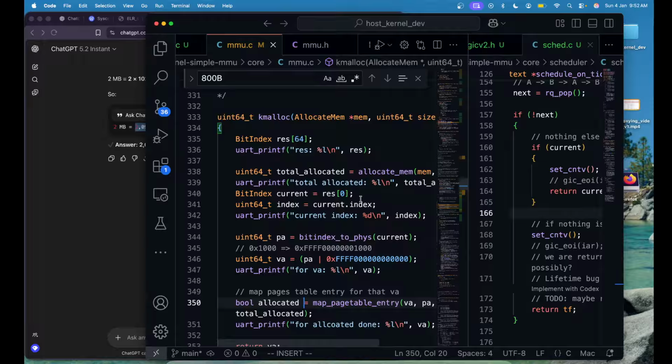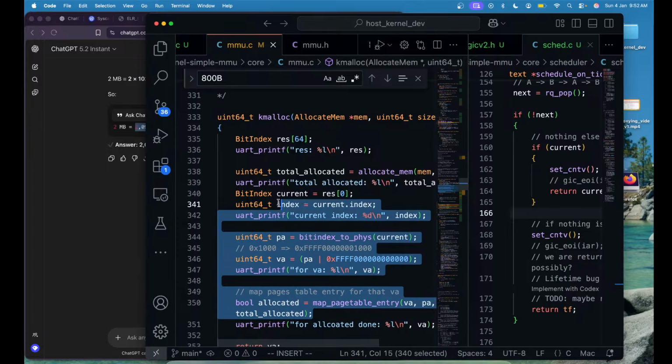And then we take the first index of it and we allocate that page. This looks solid. I don't want to change this.